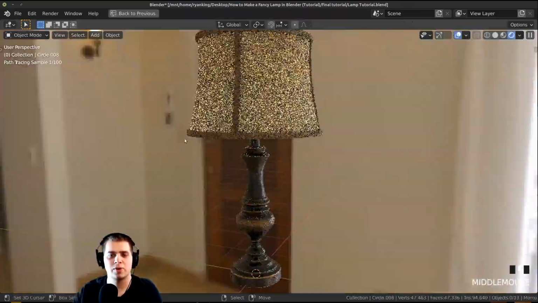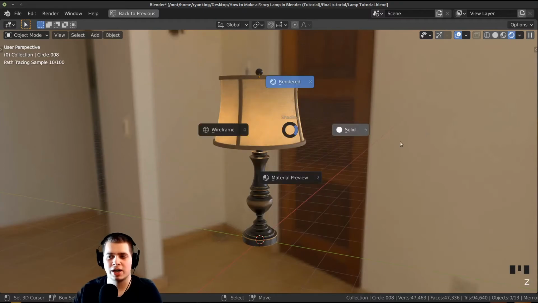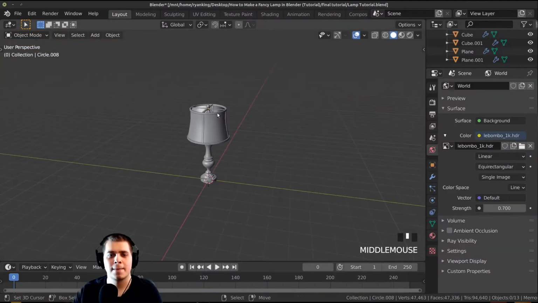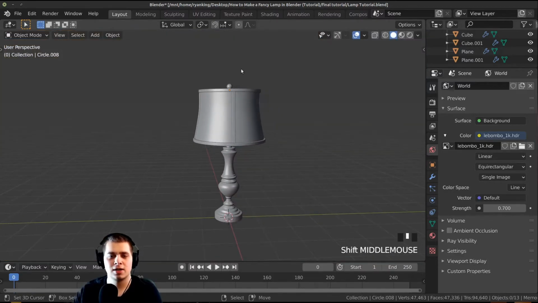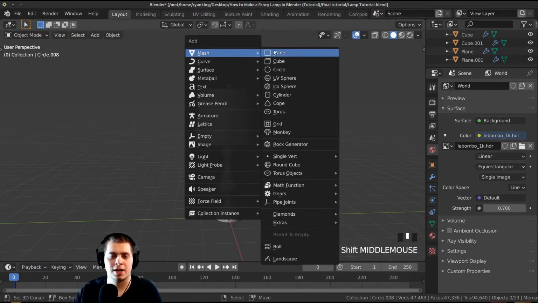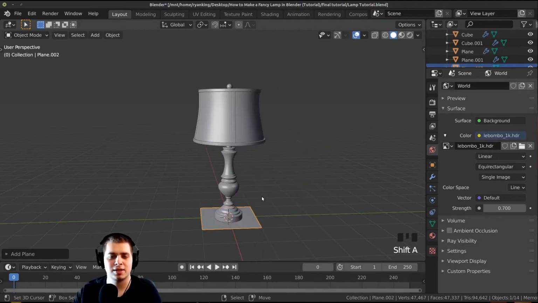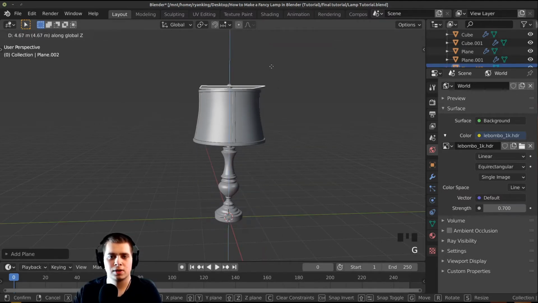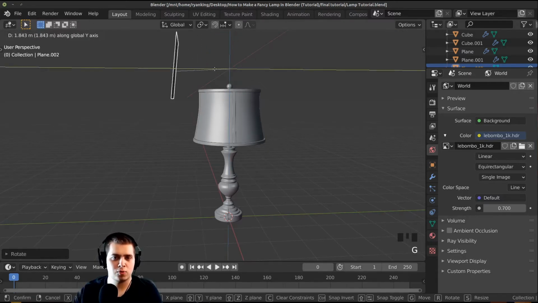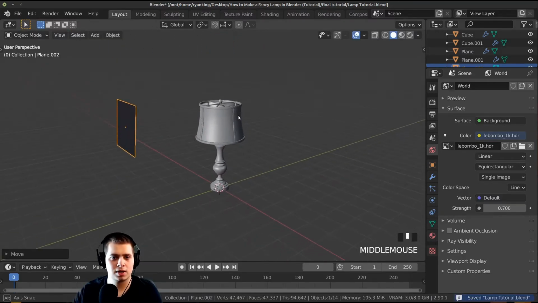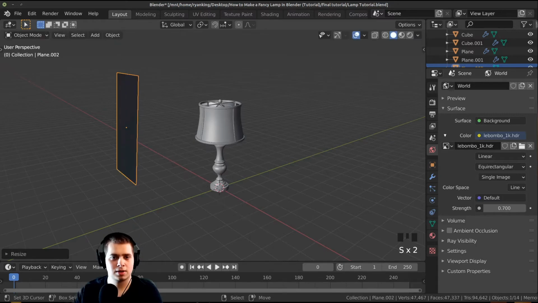Now I do want to add another light to shine on the object just because right now it looks a little bit dull, so I'm just going to add another light coming from this side. So I'll press Shift A. I'm going to add a plane because I like to add those plane lights. I think they're really cool. I'll just bring this up, rotate it. Let's save our file again. Don't want to forget that. And then move this over here. Okay, maybe scale it up a little bit like that.